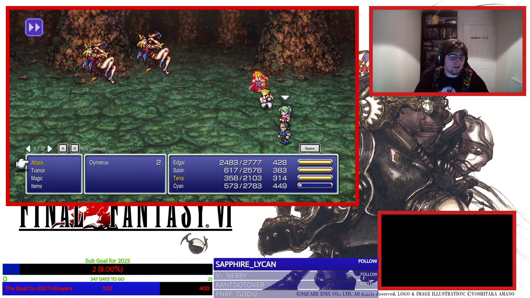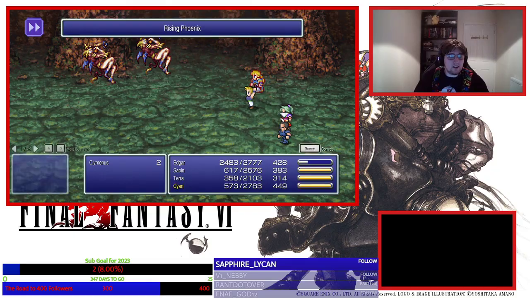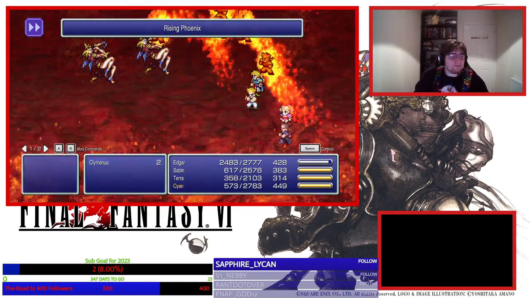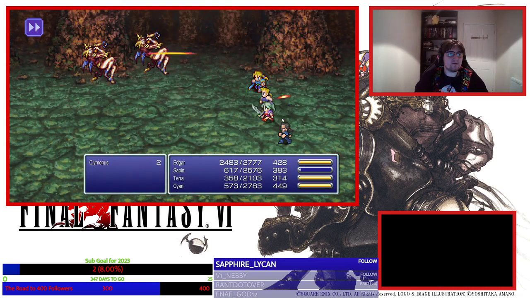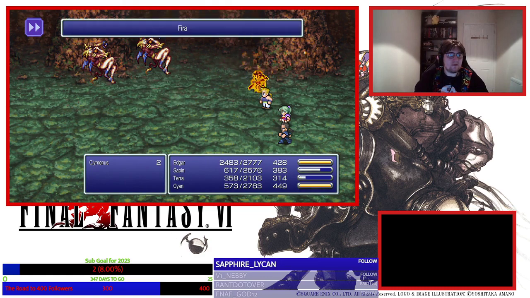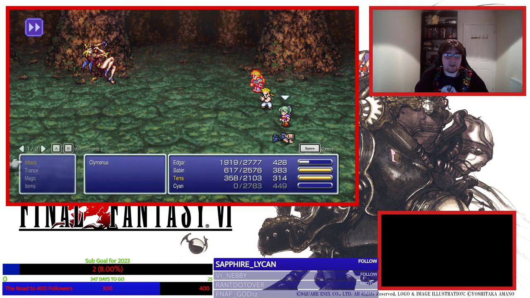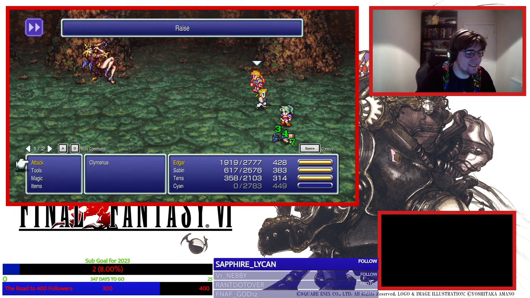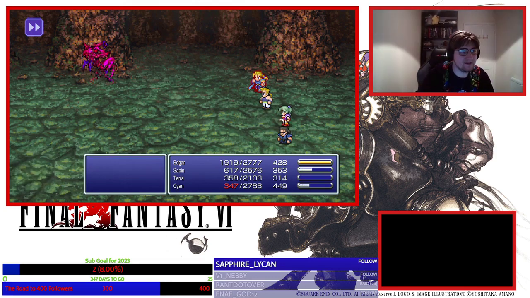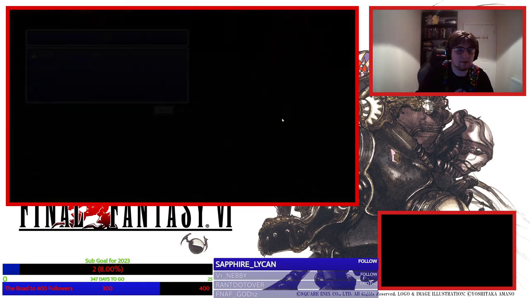Did that get him? No, but I got the necromancer. Fuck that necromancer. Fuck that necromancy piece of shit. Auto crossbow. Ow. Oh shit, bye Sion! I really need to pay attention to my party's health. I'm really not! This is the problem. Seven masters holy and 10 masters stop. Nice!